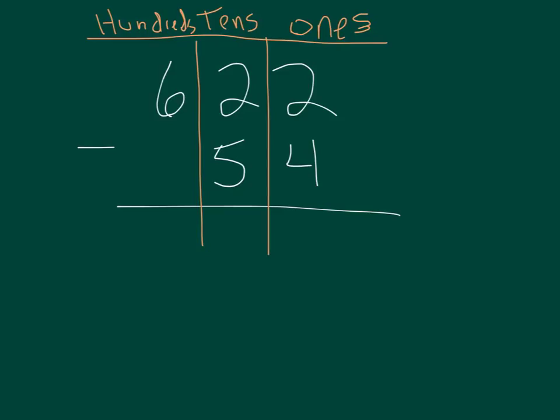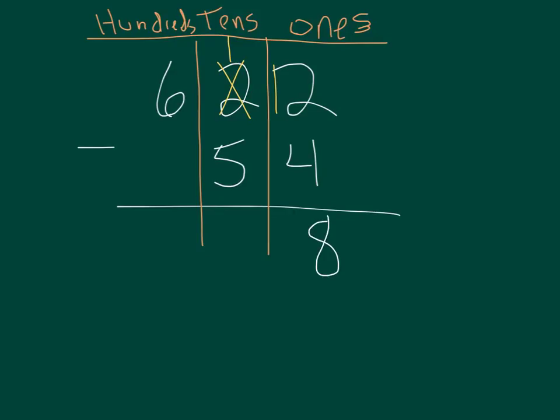So here we're looking at a problem where you would begin by trying to subtract 2 minus 4. Hopefully you understand that you can't do that, so you'd want to borrow in this case. You would borrow from the tens place. You would take 1 from the existing 2 there, turn that into a 1, and put that 1 in front of the 2 to turn it into 12. Now the question becomes, what is 12 minus 4, which is 8?